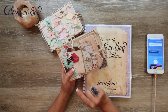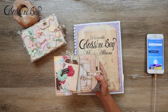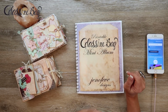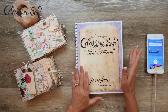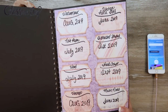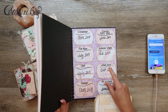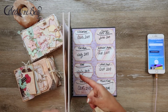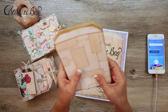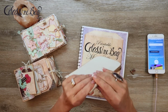So this is the Midnight Garden Glassine Bag. Those are the two albums that I made for YouTube to show you how to use the Glassine Bag mini album printable templates. Okay, so let me show you. There are all the backgrounds that initially we're going to come out with, and the last two are the Distress Stripes and the Harlequin. That is what we're going to be releasing today, but I wanted to show you what they look like with all the other backgrounds that it's available on.